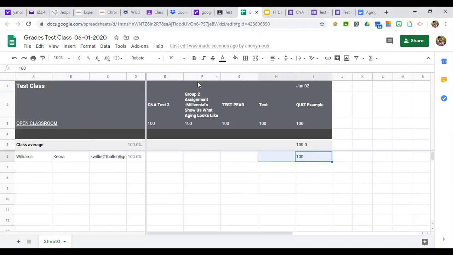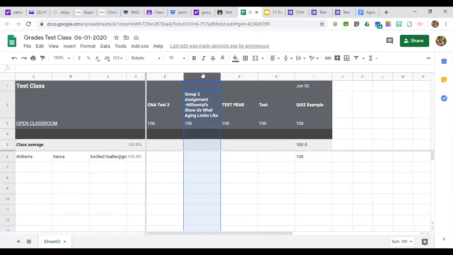Also, you can edit it. Let's say you just want to see tests and all of that. You can definitely collapse and hide some things just so you can focus your attention on what you need to see. But this is your big grade book, and it actually saves to your Google Drive.